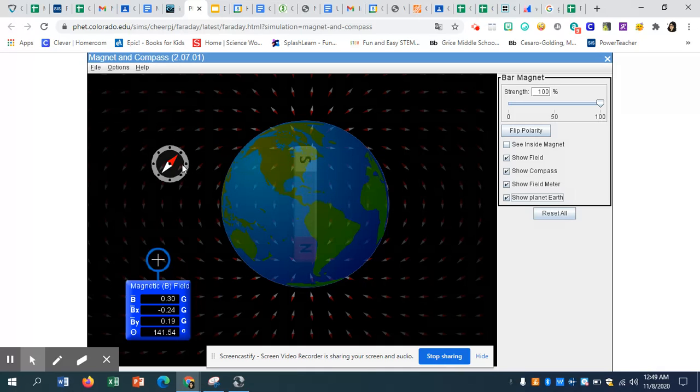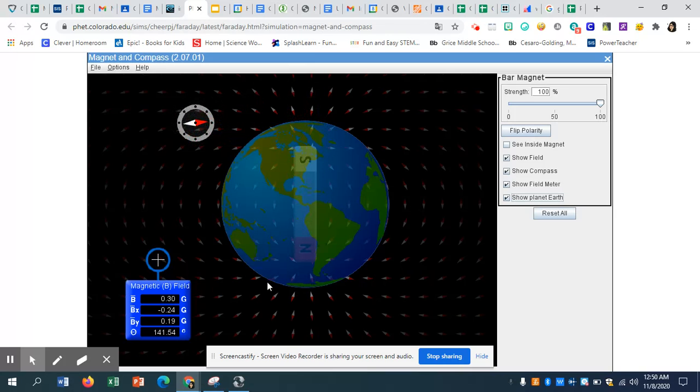So remember, I kind of blew your mind the other day: to get a compass to point north, north is attracted to south, and south is attracted to north. So to get this magnet to point north, this is actually magnetic south. That's how we get our magnets to point to the geographic north.